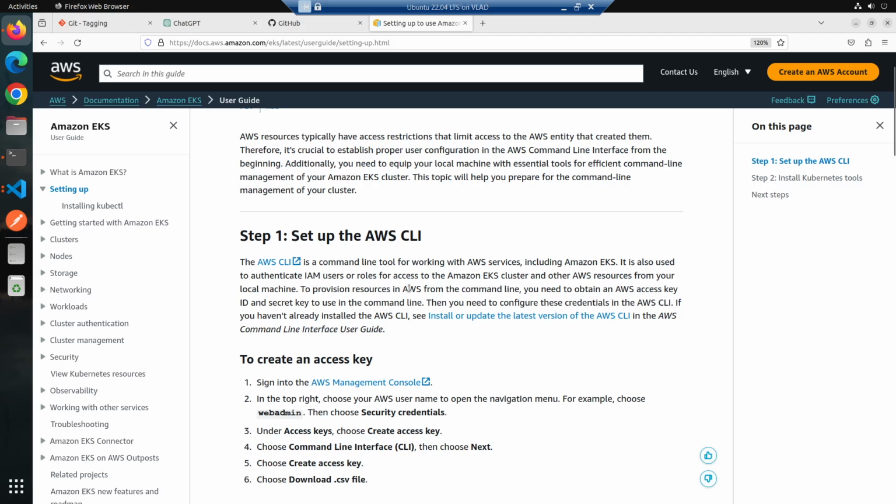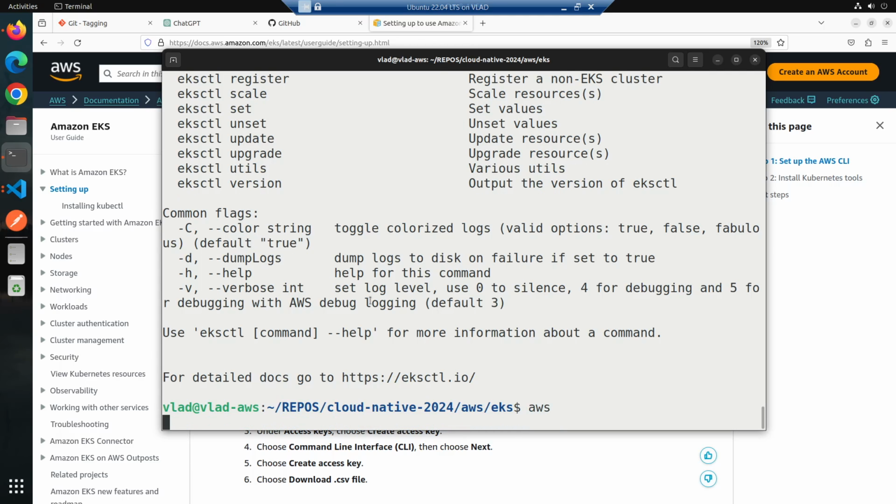To provision resources in AWS from the command line, you need to obtain an AWS access key ID and secret key to use in the command line. Then you need to configure these credentials in the AWS CLI. If you haven't already installed the AWS CLI, see install or update the latest version of the AWS CLI in the AWS Command Line Interface user guide. We do have AWS already.